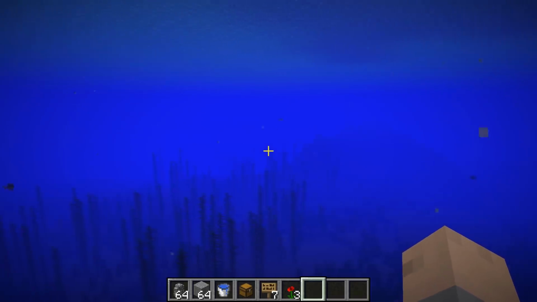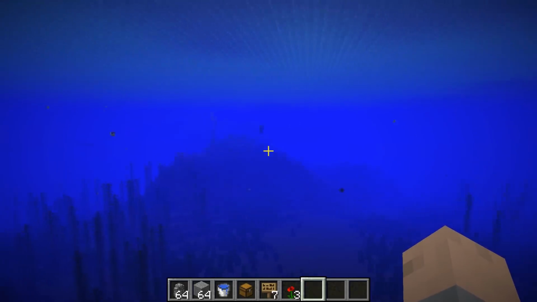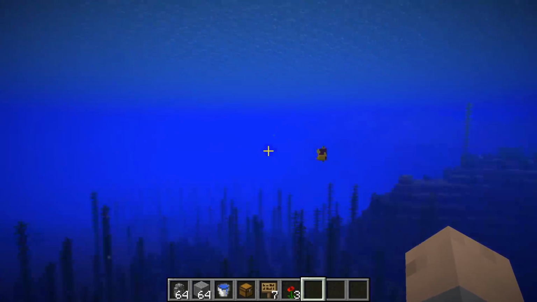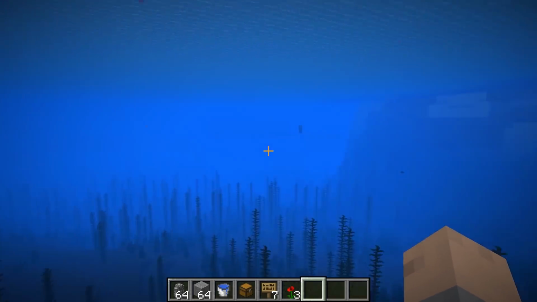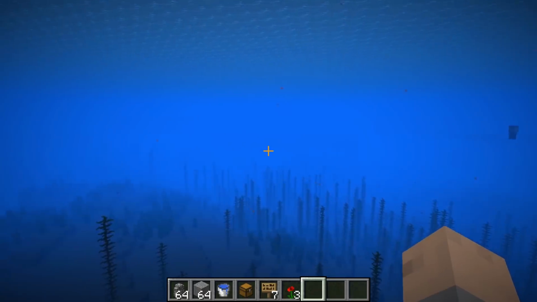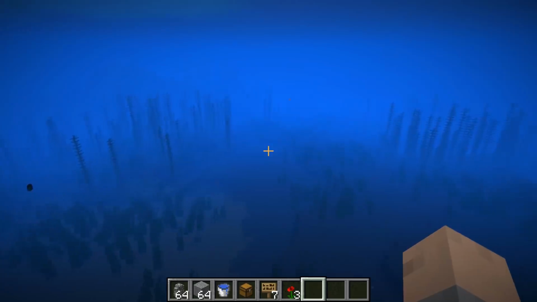There you go, like floating out there. You got some fish and some squid. I find that the brighter background of a lukewarm ocean, so this type of background, makes it a little bit easier to see things off in the distance than the darker background of an ocean.